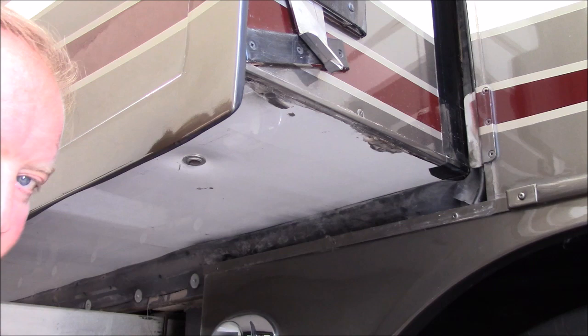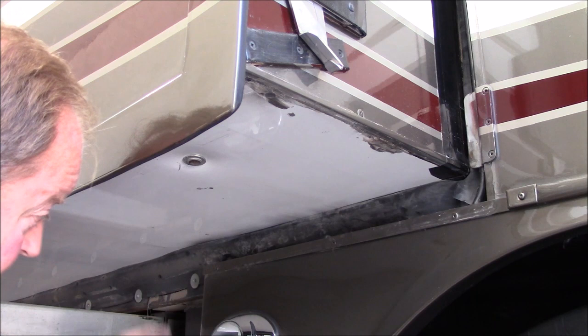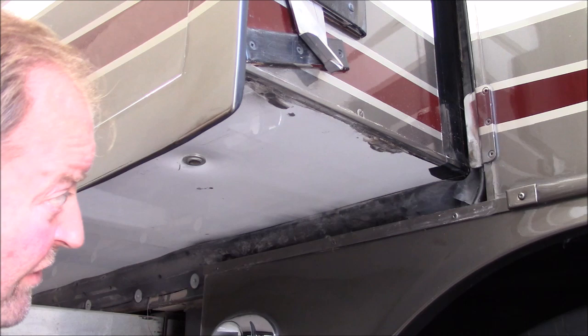So you want the roller plate to be wider than the roller itself, so the roller is not actually rolling on the heads of the rivets. So that's pretty much the critical measurement on these. Other than that, they're pretty much identical to the prepping and everything on this front edge.